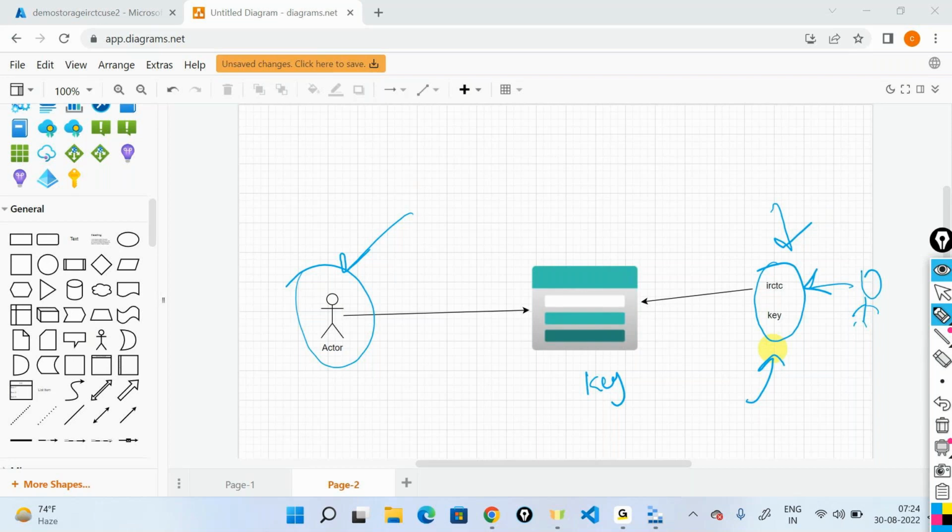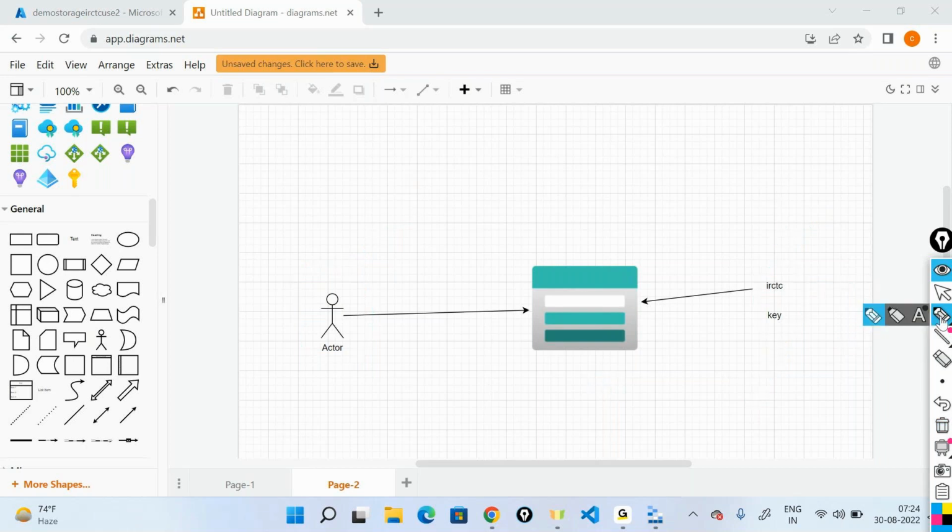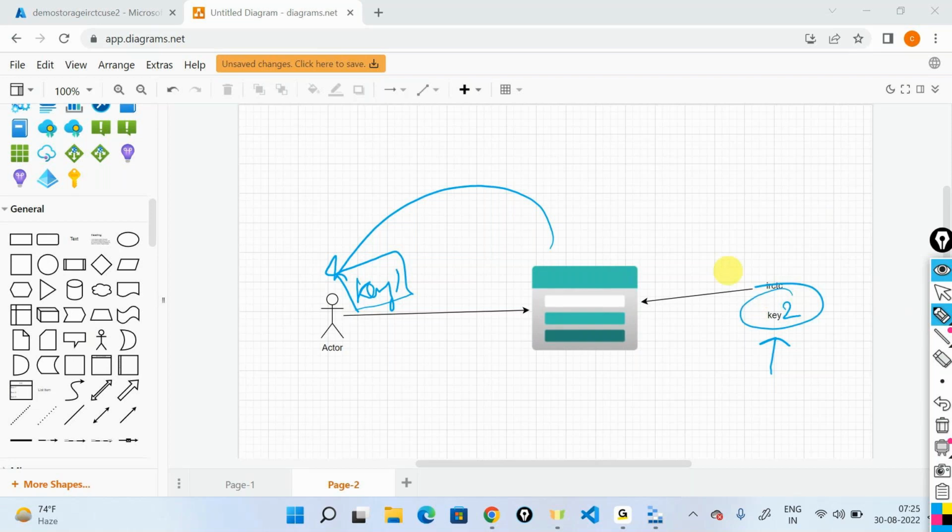So that's the reason we normally share key 1 with the users. Key 2 will be there in the application, so that even if you rotate key 1, key 2 will not be impacted and the application will still be running. That's the reason you will have two different keys here, one for your developers, testers, and so on, and the other for your application, so that you don't have to rotate it very frequently and you can secure your application in the same way.